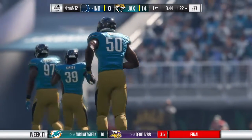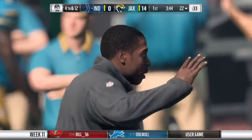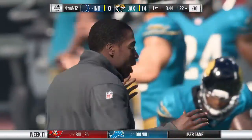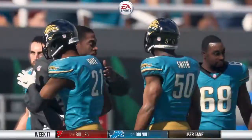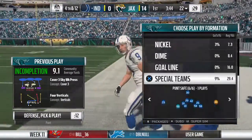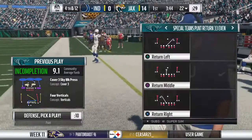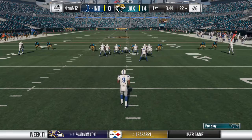Incomplete. And this passing game's whole offense really didn't show up in the loss last week, and it hasn't started all that great here either. Yeah, they can't let that incompletion become an uh-oh moment. Like, oh boy, here we go again. Just like last week, each game is its own entity, treated as such. Here's Jeff Locke now, as he'll kick it away for the second time.